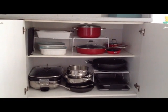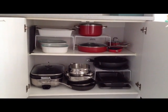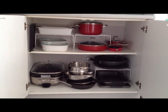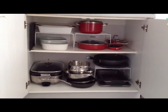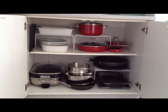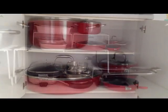Right, so this is it. This is inside the cupboard, and you can see here that our cupboard shelves are actually quite high. I guess you'd say there's a lot of space in there that would be dead space if I didn't have a way to store everything on different levels inside. So I'm going to take you closer so you can see what I mean.